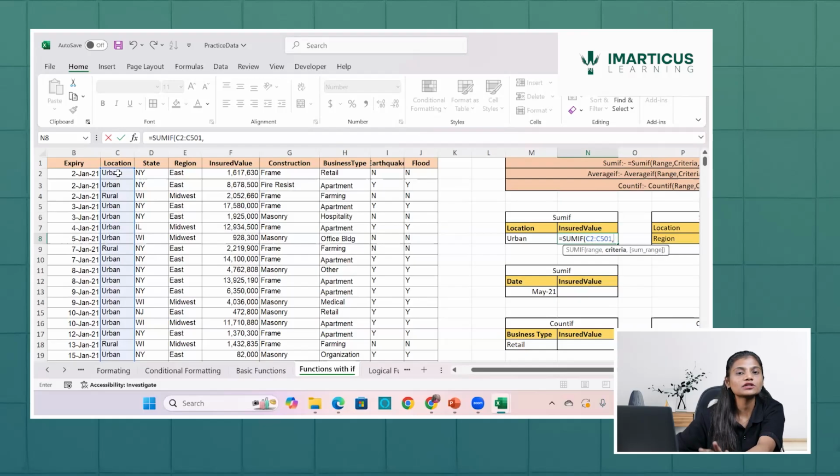Now what's the criteria? I know that the location is urban or rural. So I will write a criteria in quotes. Now remember, these are quotes. Whenever you want to write something apart from numbers, you will write it in quotes. We have single quotes and double quotes, but in Excel it's preferred to use double quotes, not the single one.